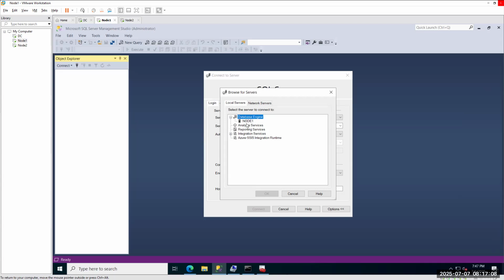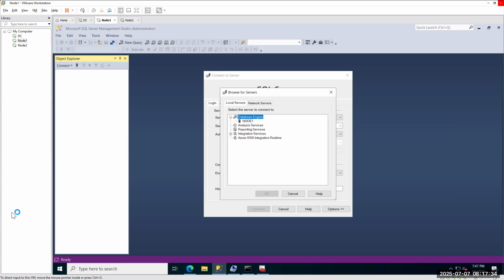So that's the reason when you see only one instance running in my laptop. Only this is a local server, not a network server. Don't go for network servers, or it will take a lot of time. Only go for the local servers, meaning on that server, how many instances you installed. Only one instance I installed.